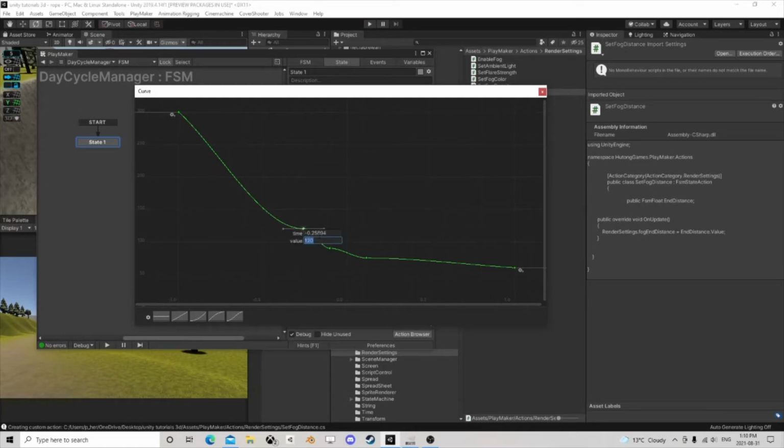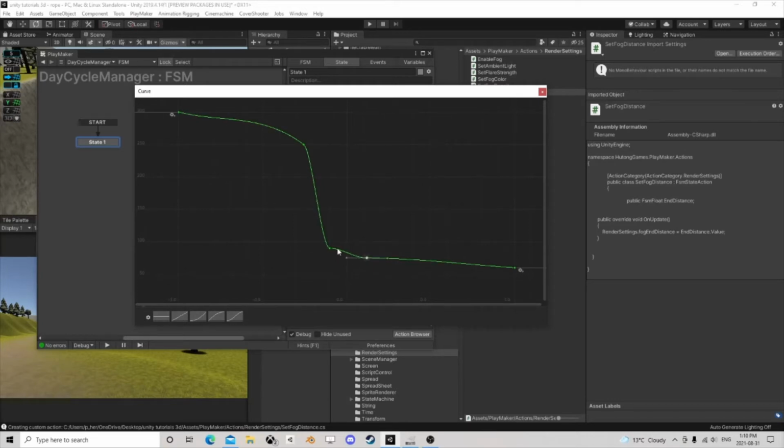So we're going to want to go, I'm going to go 200. Maybe 250. And I'm going to give that more of a curve like that. And then here, which is at what time? So that's just when it happens. It's just starting to push. And 90 is probably fine there.